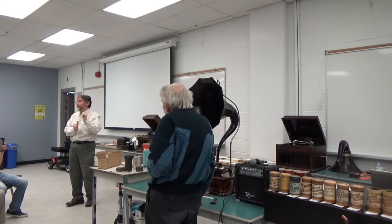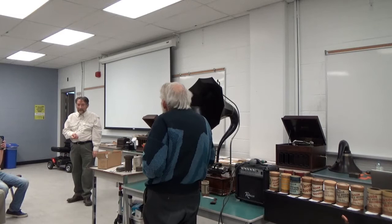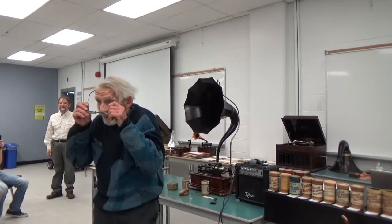Yeah. I think as the cylinder material got harder, that's what's driving everything. They wanted more weight and more loudness. That's how they got it louder. That's right. So is the cylinder still out there somewhere? Yeah. You can do this at home, folks. At least we have one of these things.